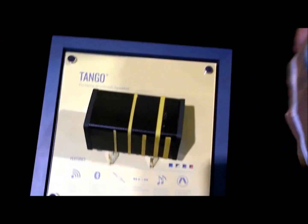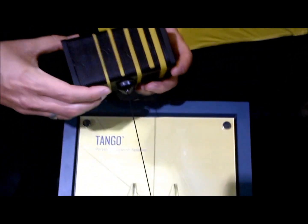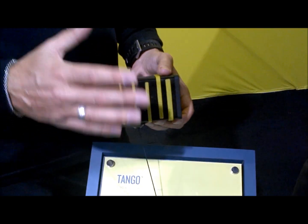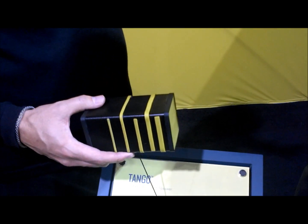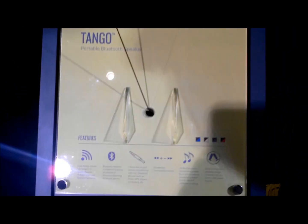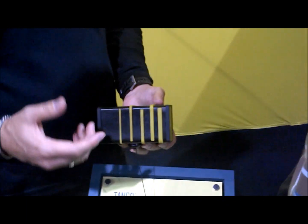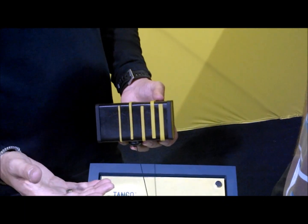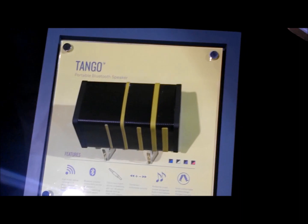And finally, I think we have a little Bluetooth action going on here. Yeah, this is what we call Tango. Tango is all about portability in Bluetooth — it's a portable Bluetooth speaker. It's got 12 hours worth of playing time. It's got micro USB charging, so you don't need a special connector for charging — you can use the same one that you use for your BlackBerry. And it's Bluetooth, so you can connect to it. It's also got a microphone so that if you get a call, simply hit answer, talk to the person on speakerphone, and then go back to rocking out. That is awesome. $99.99.